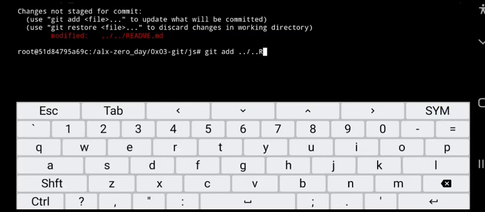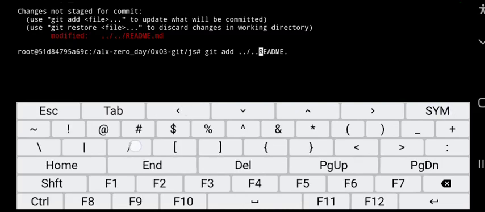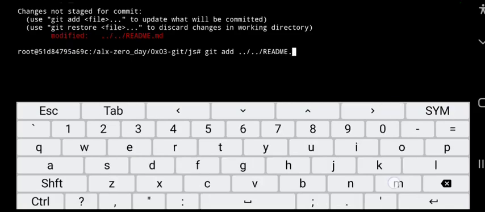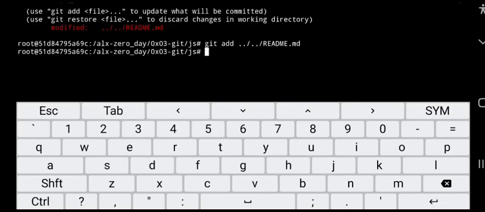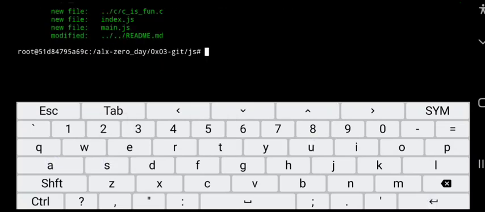Git add. If you don't track these files and you do your commit, you'll be surprised to see an error. You'll wonder where the error is coming from, because the files were not staged before you do the git push. Then git status again. Let's see if our files have been added successfully. You can see all have been added. You can see the green, so there is nothing else to stage.